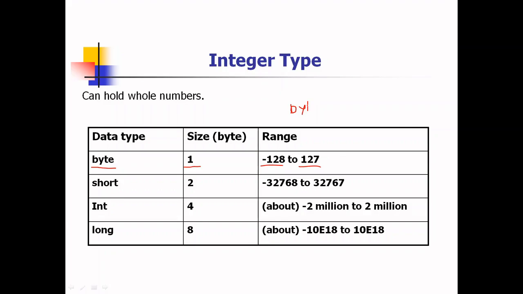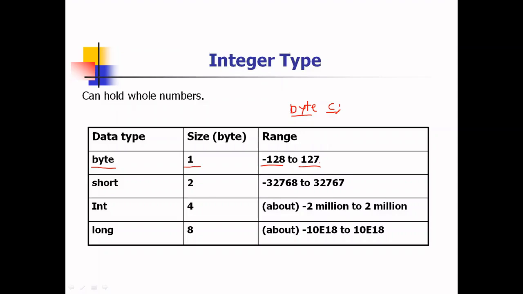Java uses a similar declaration of variables like C programming. The syntax is the name of a data type, a space, and the name of a variable. So we have a variable c and the type of this variable is byte. The values which we can store in c vary from minus 128 to plus 127.